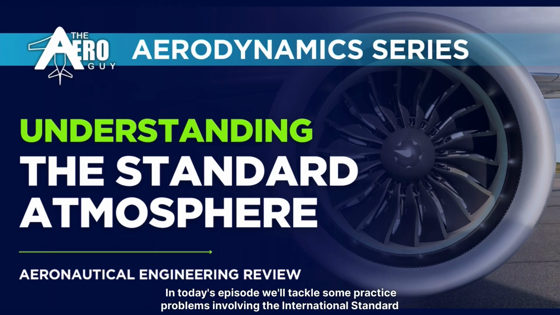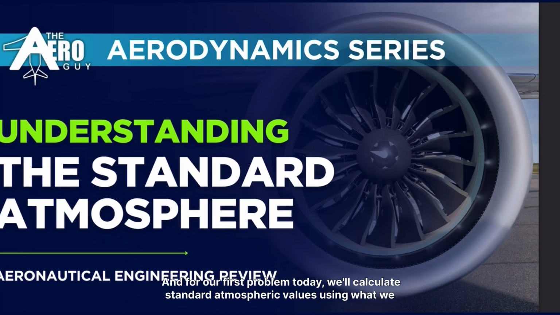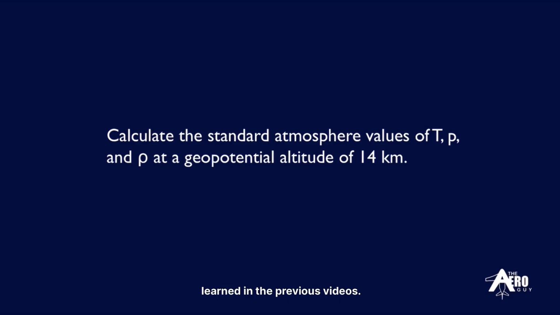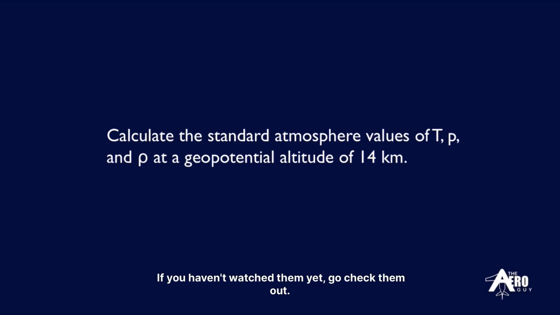In today's episode, we'll tackle some practice problems involving the International Standard Atmosphere, or ISA, an essential concept for aeronautical engineers and pilots alike. And at the end, we'll throw in some tricky bonus questions, so stay tuned. For our first problem today, we'll calculate standard atmospheric values using what we learned in the previous videos. If you haven't watched them yet, go check them out.